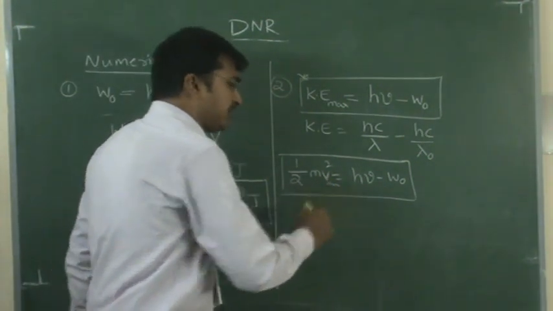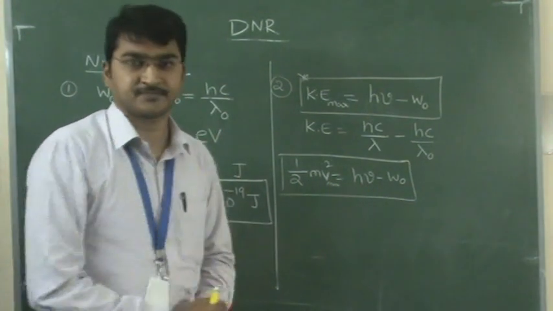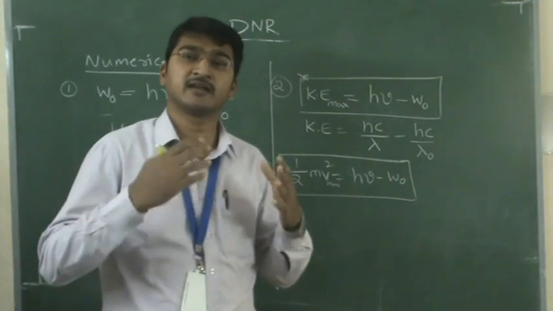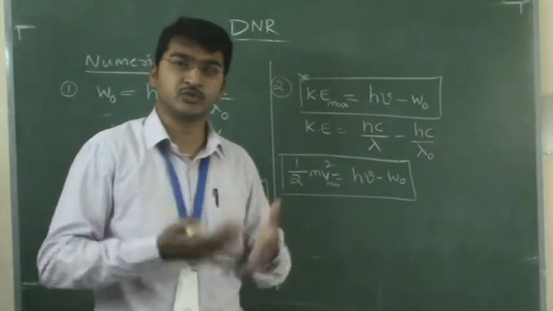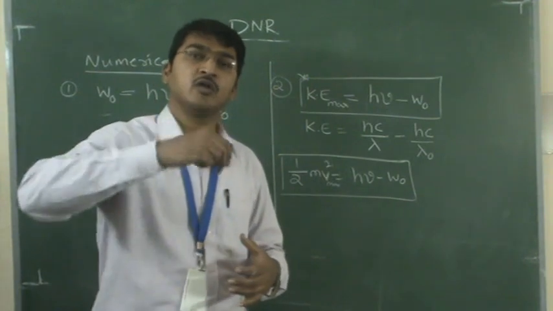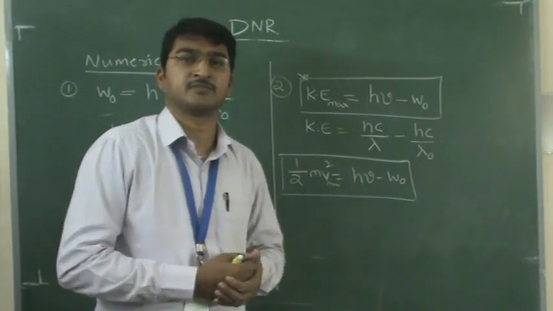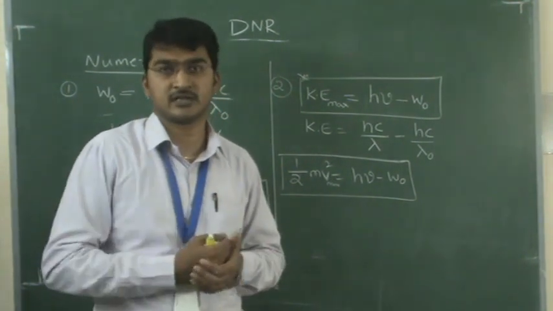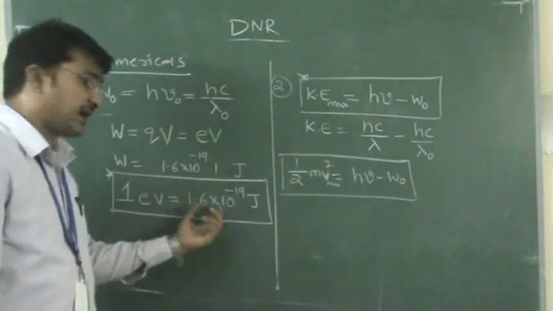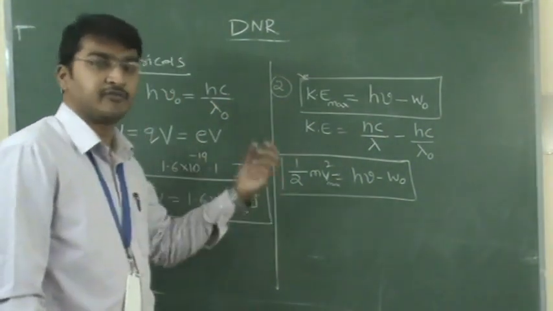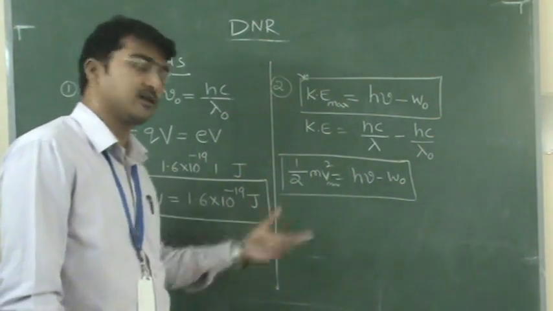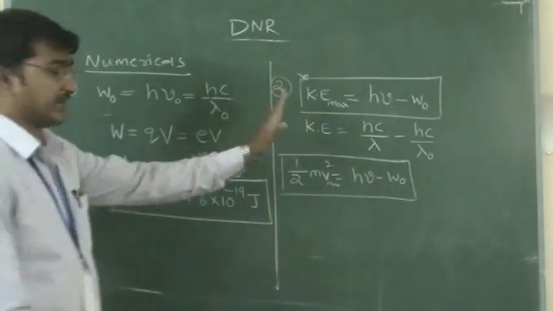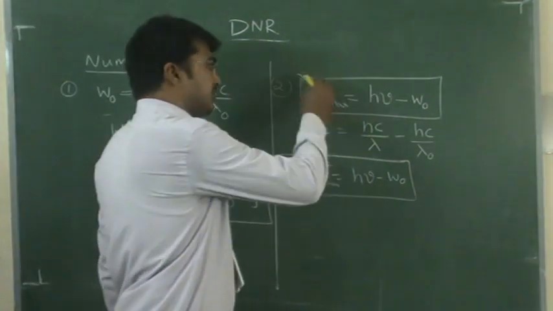So it is all about calculation. From a school point of view you have a calculator, but from a competitive point of view you don't have a calculator, so they will not allow it. That's why try to solve without using a calculator from now onwards. It will take time in the initial days, but it is better to practice now. At least you should have an idea about the factors of 1.6 into 10 to the power of minus 19, if you divide with 2, with 3, with 5, how it comes. So this is the second equation, of mv square. Got it? So kinetic energy is very, very important.